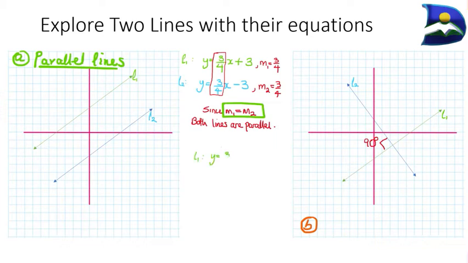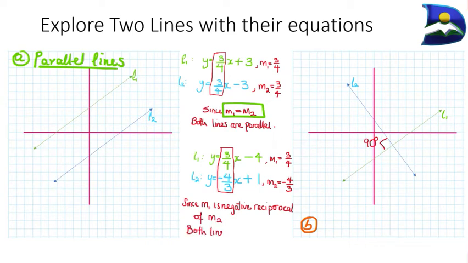Looking at line 1, this is the equation, and for line 2 we see its equation as well. What we see is that the two slopes have a little flip in the factors. We have a negative sign going from line 1 to line 2, and the denominator becomes the numerator and the numerator becomes the denominator. Therefore the slope is a negative reciprocal for the lines to be perpendicular to each other.